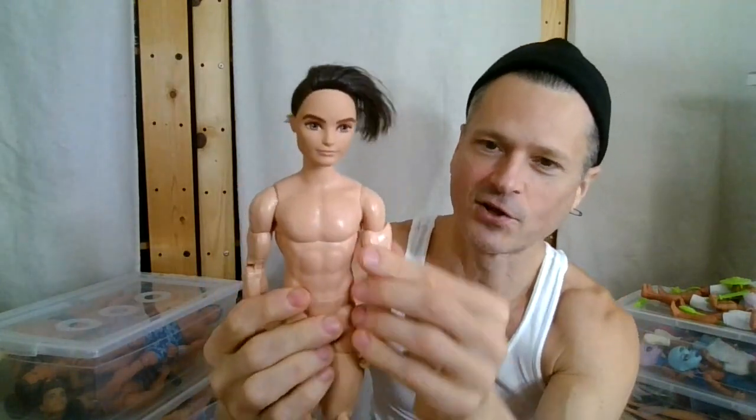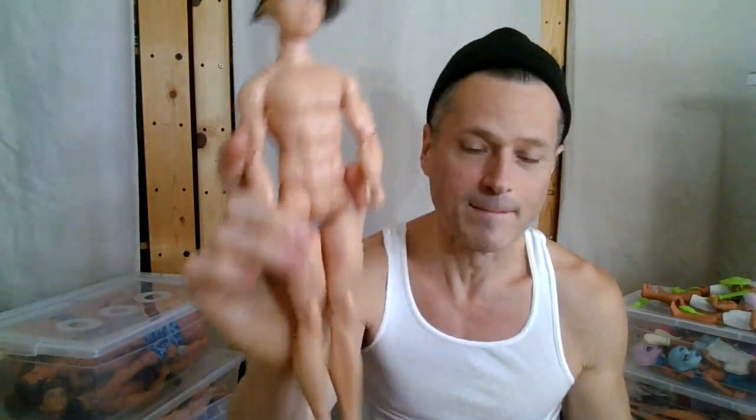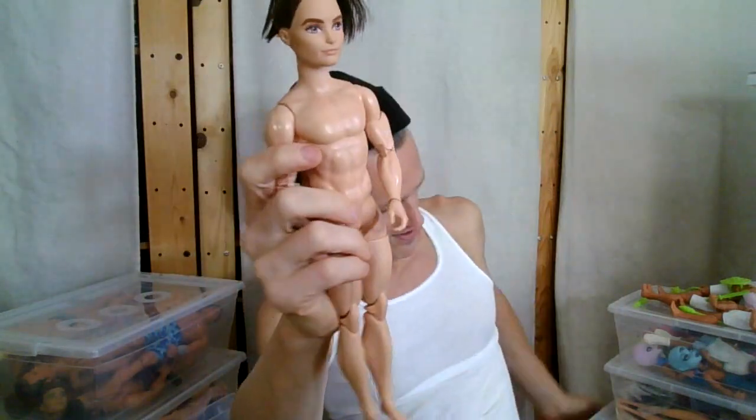And this is the hairdo that I have, and mine might actually have gotten a little bit longer in the back, so I might have to deal with that. But I love everything about him. I love how the larger head looks. However, when I mix and match him with like Barbie or something, it doesn't really work. But, however, one of my other favorite doll lines, is that here? Yeah. Oh, and also that takes us to another segue, even though we're not ready for this segue yet. But he looks really good with Wild Hearts Crew. So he is a Wild Hearts Crew boy that we never got.